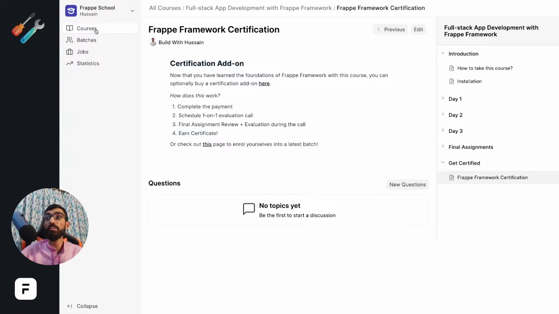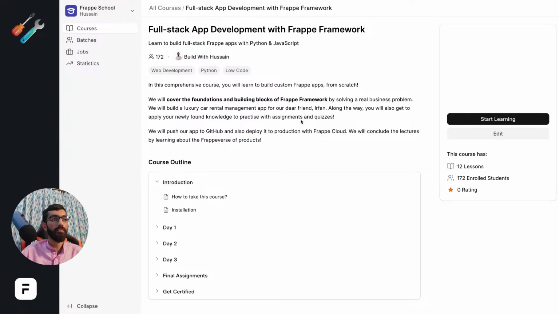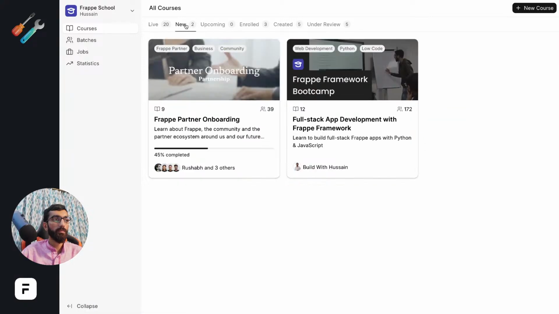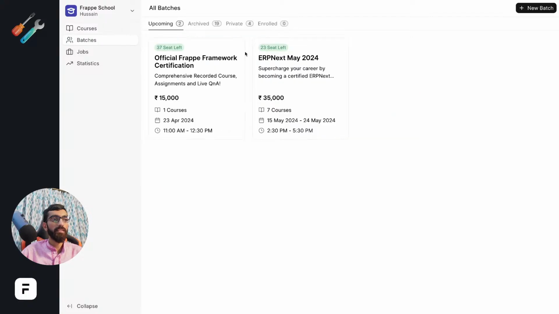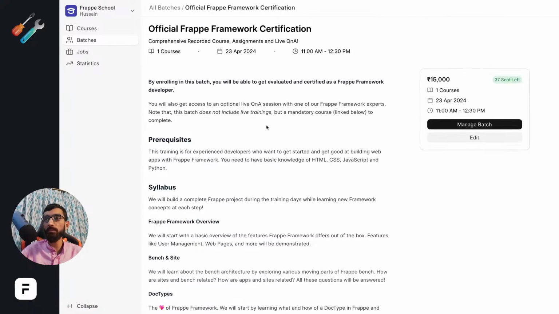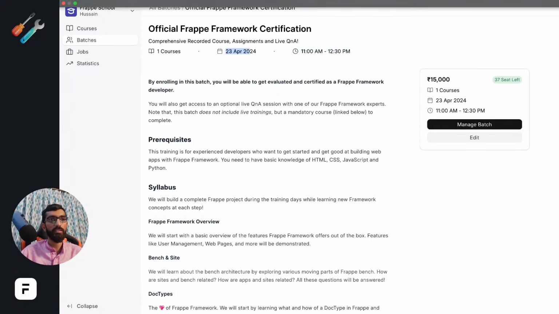So it's an official certification. It means that you are a certified Frappe developer and you know stuff. So it's not just a course completion certificate. It's a proper certification. We also have batches if you want to enroll. You complete the course, but in this you get one extra thing, which is a live Q&A session of 2 hours, which will be on 23rd. So you have to enroll before this date.